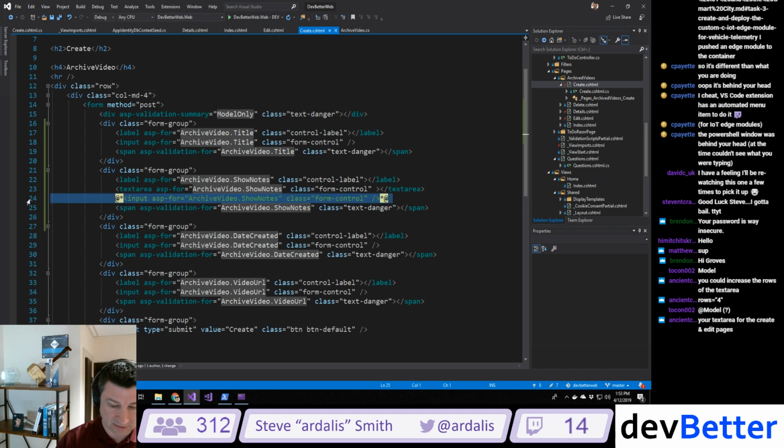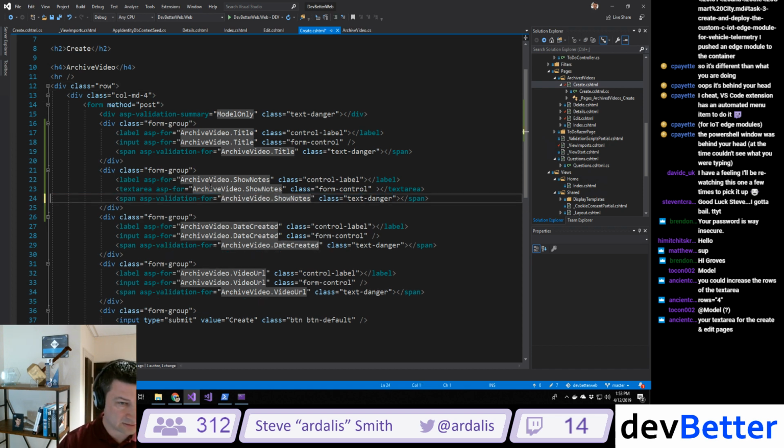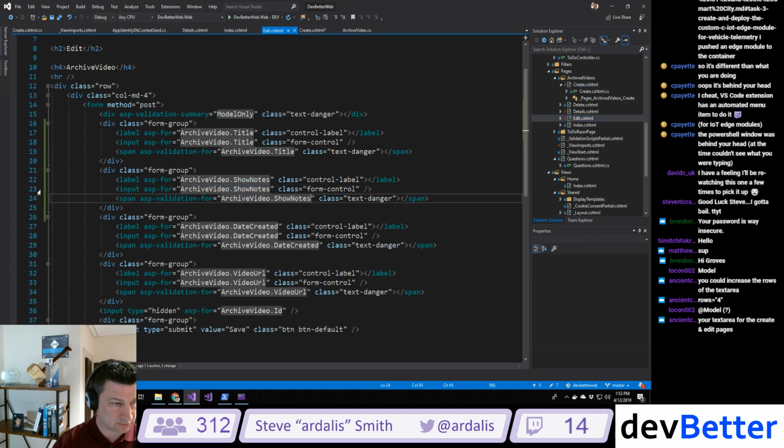So I don't need that. Text area, rows equal, say 10. Let's do the same under edit for show notes. There.